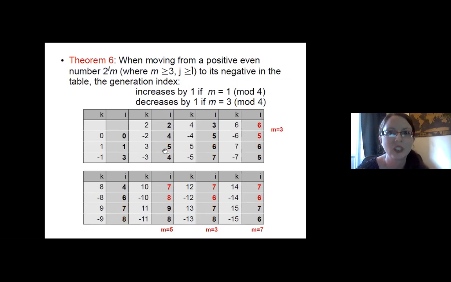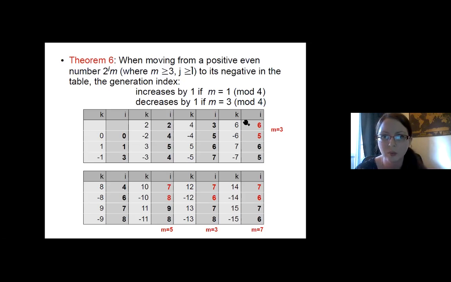So we have this sort of alternating pattern of increase, decrease for the odd integers. What else? Now if we look at the even numbers, we're going to split this into 2 cases. If we first look at even numbers that are not powers of 2, so if we write these numbers as 2 to the j times some odd part m, where m is greater than or equal to 3, the behavior depends on the value of that odd part m mod 4. If m is 1 mod 4, it increases by 1. 3 mod 4 decreases by 1.